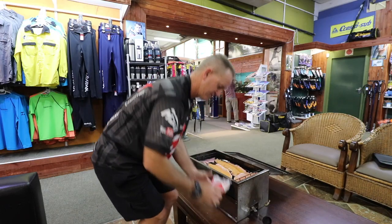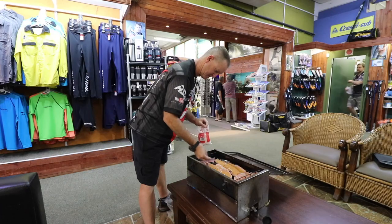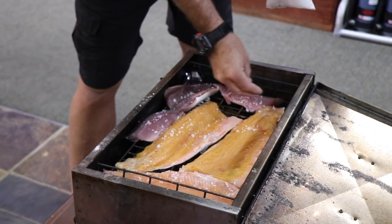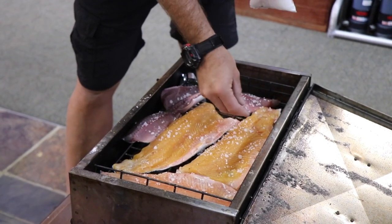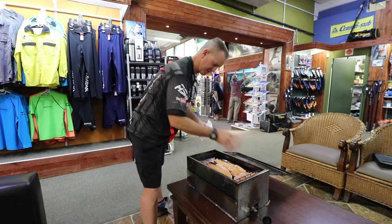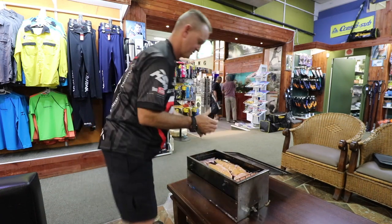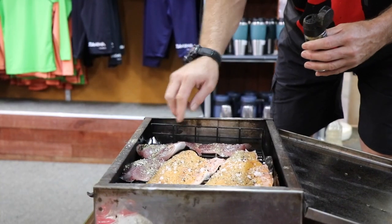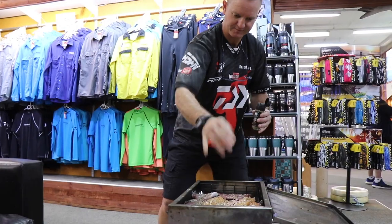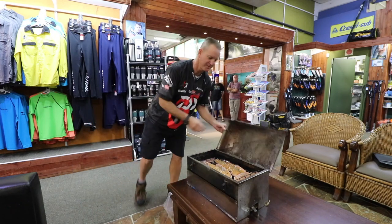Again, just going to start off with the coarse rock salt again. Lightly sprinkle the coarse rock salt onto it. There we go, all over the mackerel as well. And that should be more than enough. Let's just give it another gentle sprinkling. There we go. Okay, so there's the rock salt done. Black pepper. And that's it. I'm now going to take it outside and light up the mats.